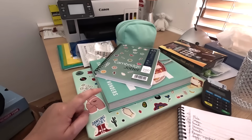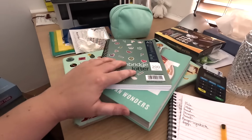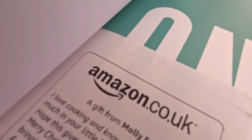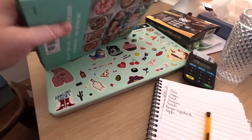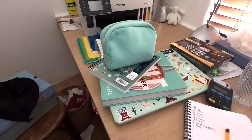And I got some ingredients for some pasta dishes from that cookbook. Oh, I completely forgot about the tuna one. I'll do that another time. You can tell I like this colour. I mean, this book is obviously... Oh, and also, this book, Molly. It's the one I got on my wish list. So Molly, thank you very much. I'm finally getting around to using this bad boy. But yeah, lots of the same colour. That's very pleasing to me.